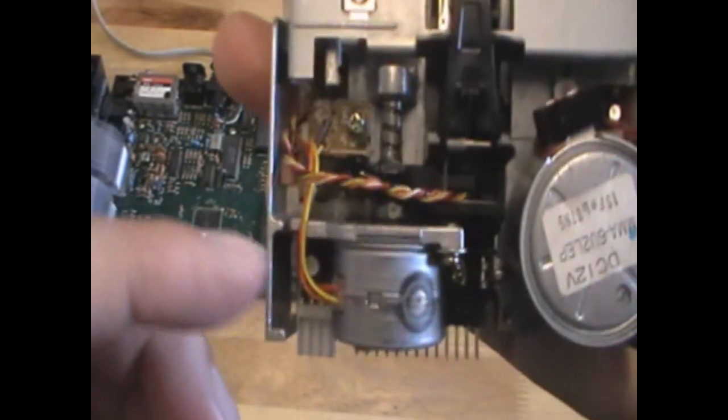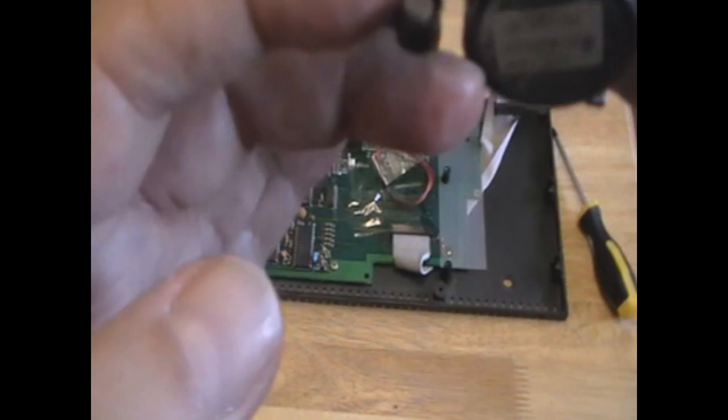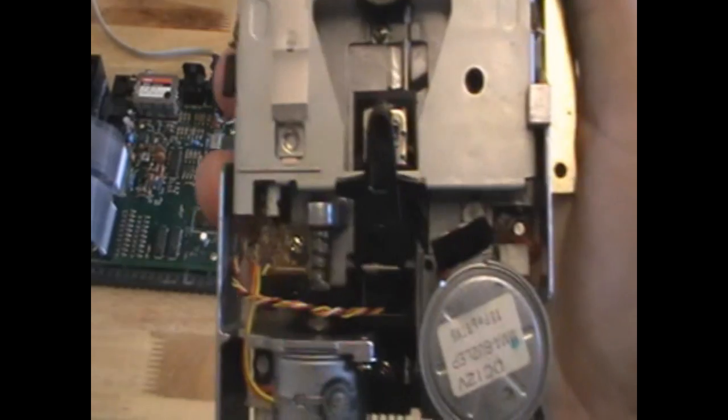The read/write head is under here. You see it there. I've cleaned that with isopropyl alcohol previously, so that's nice and clean, and I've cleaned that tip there as best I could. That just holds it in place. So all that remains now that it's been put back together is to test it, see if it works.